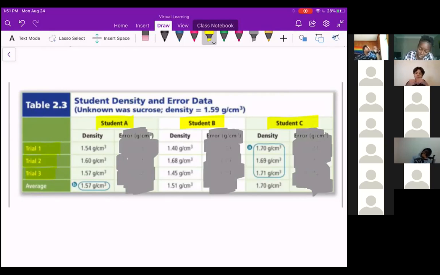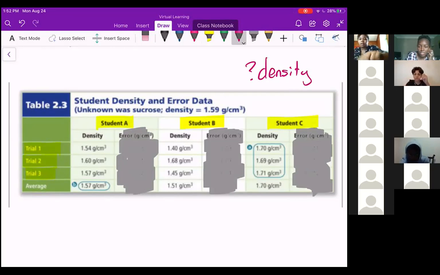Anybody know what they were trying to figure out the density for? What were they looking for the density for? It looks like a liquid. Maybe a liquid. Could you give me a name of what they were looking for? It's written on there somewhere.